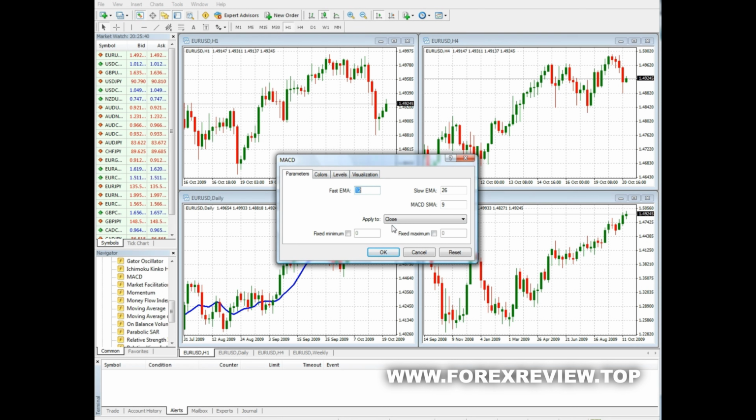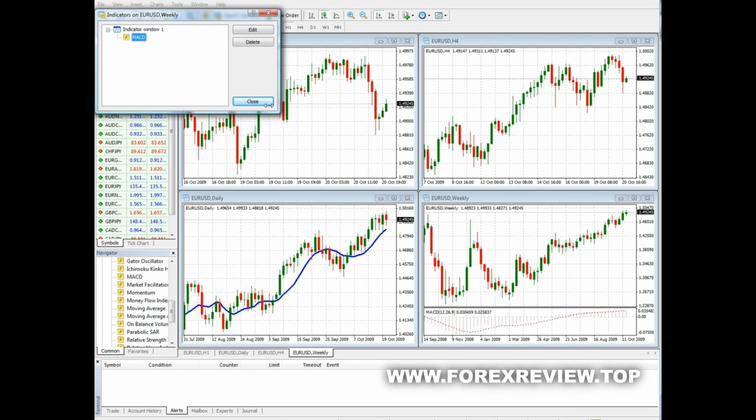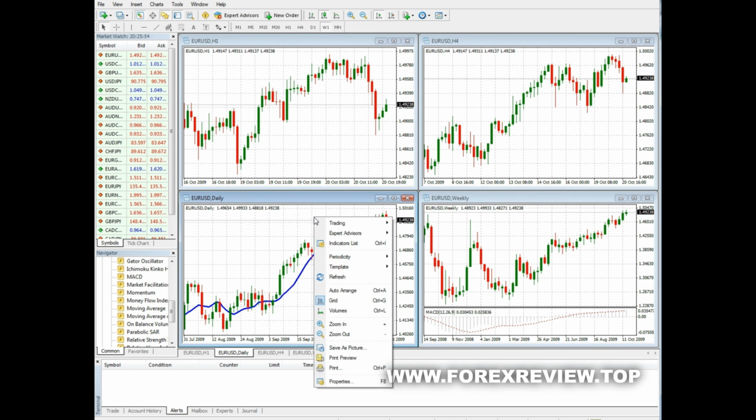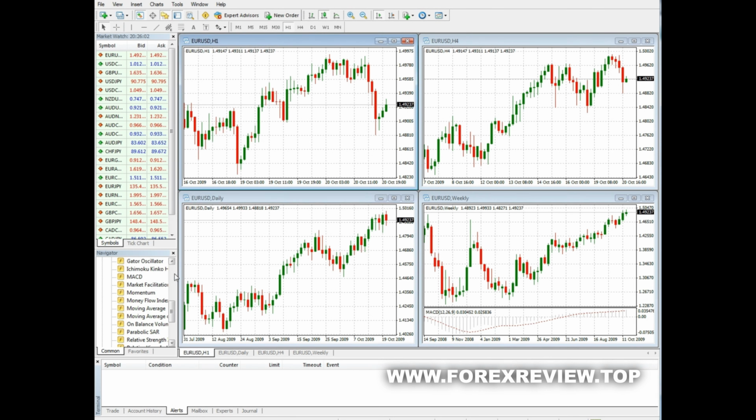And you can change things around here, again dependent upon what your particular methodology dictates you should be using. Now for the indicator list, MACD, I'm just removing it. Right click or Control I, just cleaning up the charts here. So the charts are all nice and clean.